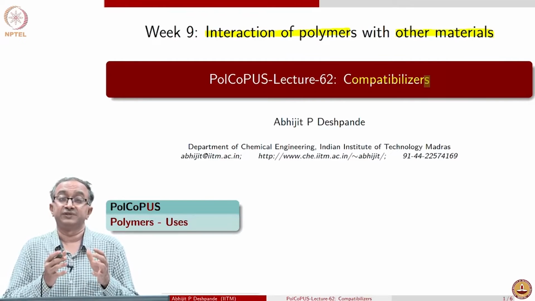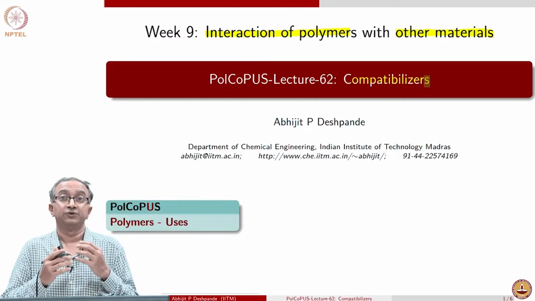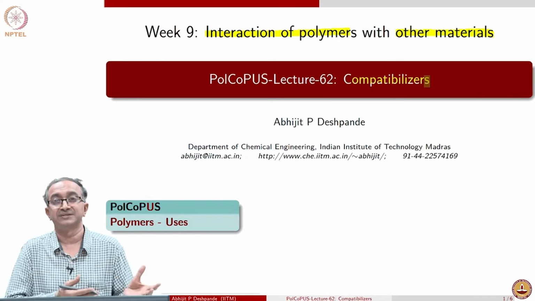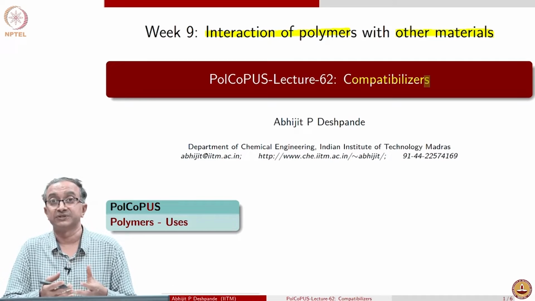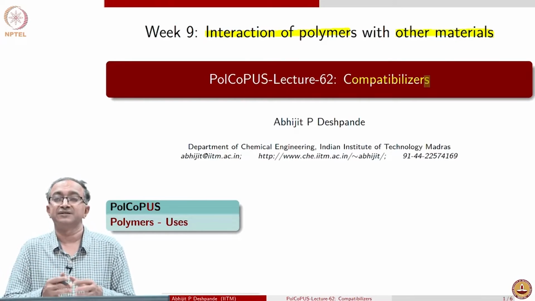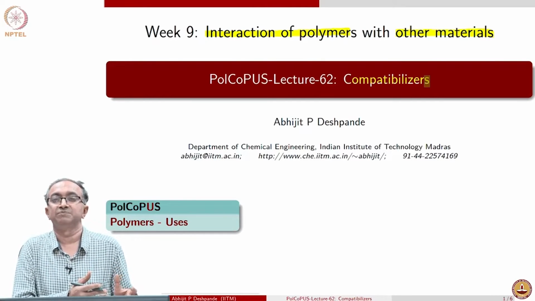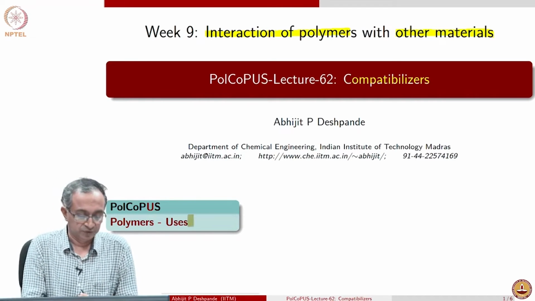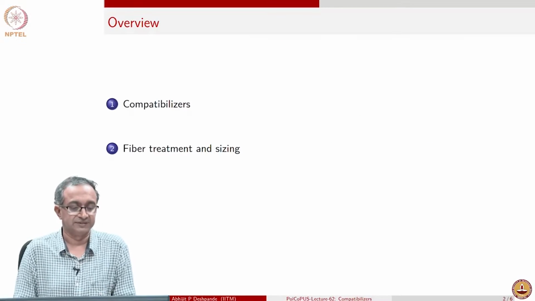Especially we have discussed so many different types of polymeric materials where we do mixing of different components. So, we mix different polymers in blends, or we mix another substance with the polymer to form composites. And compatibilizers are added to make sure that the interaction at the interface between macromolecular systems is optimized, so that we get the requisite performance. So, the emphasis will be on uses of these compatibilizers.